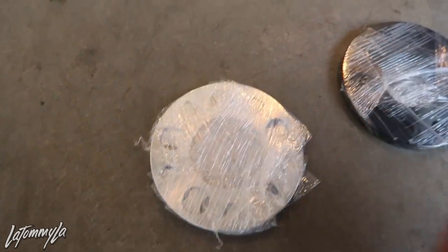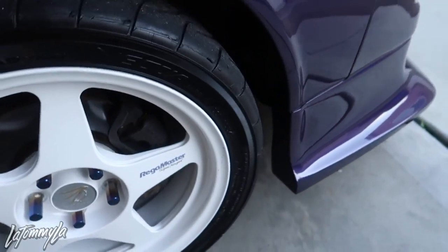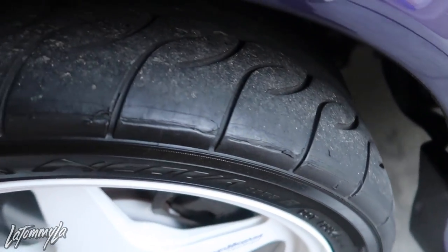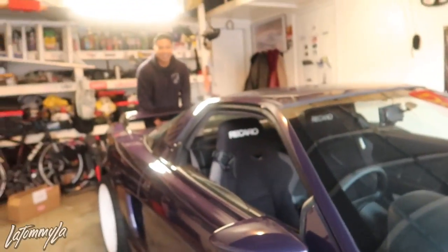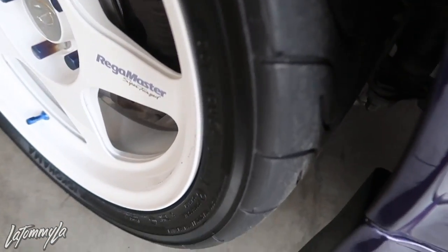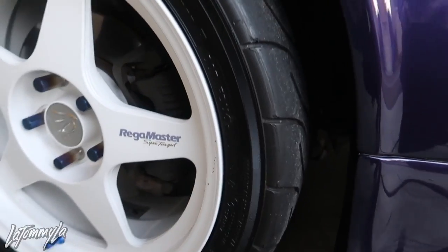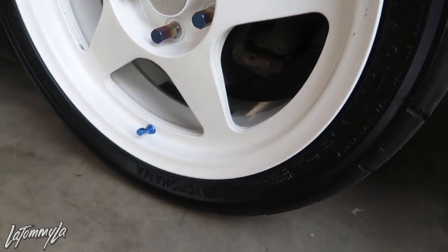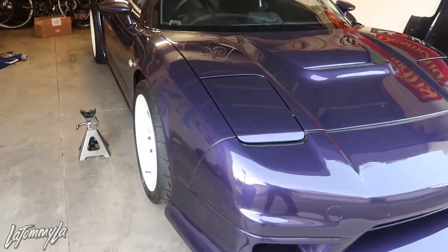These don't even weigh anything. Look at these, he's got like $2,000 tires on this car. Look, Advans. That stunts on me and my homies having R888s. I actually want to run R888s next. Oh man, you're going to have a bad time in the rain. I feel like these are better in the rain. Yeah, I drove it the other day. It's good. Don't get R888s if you're driving in the rain then.